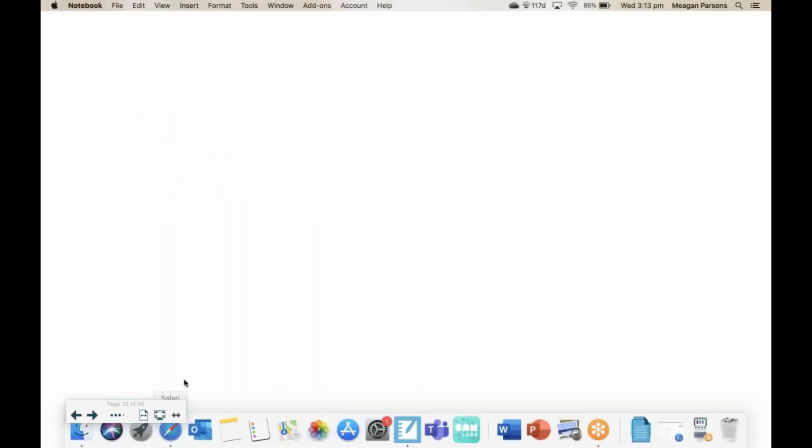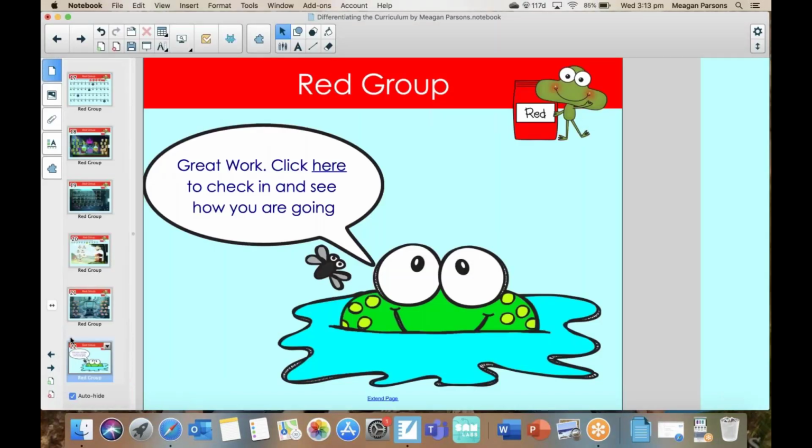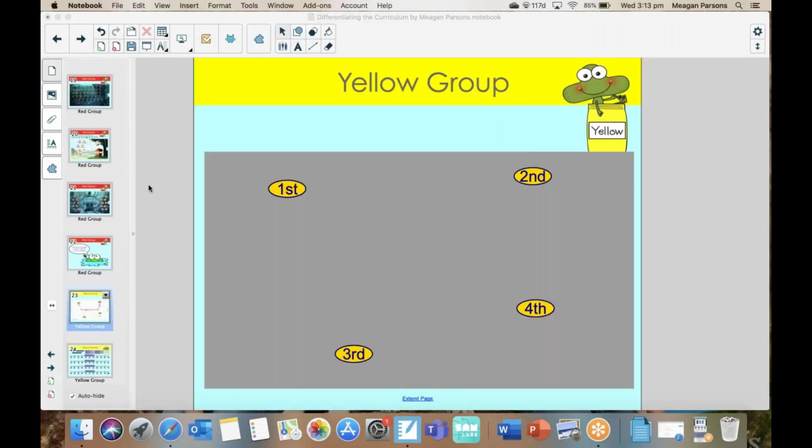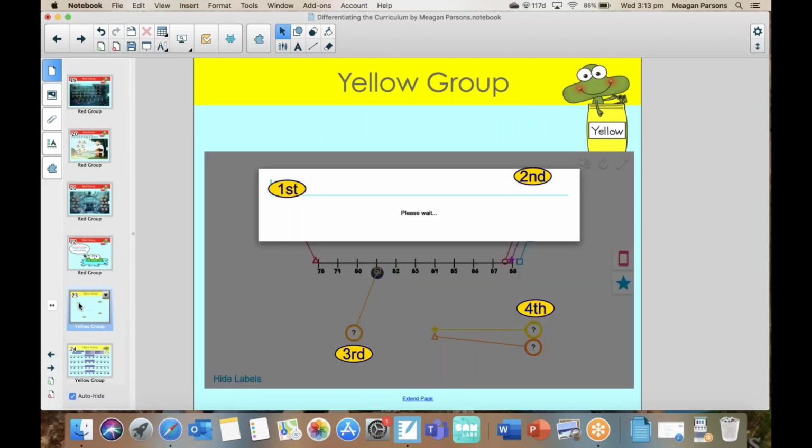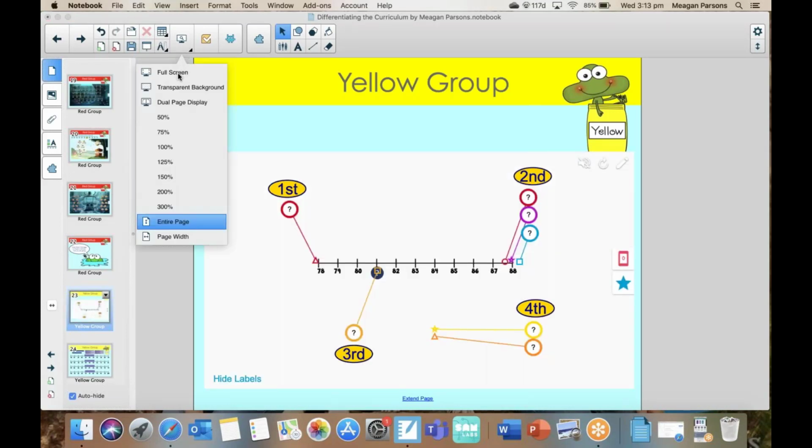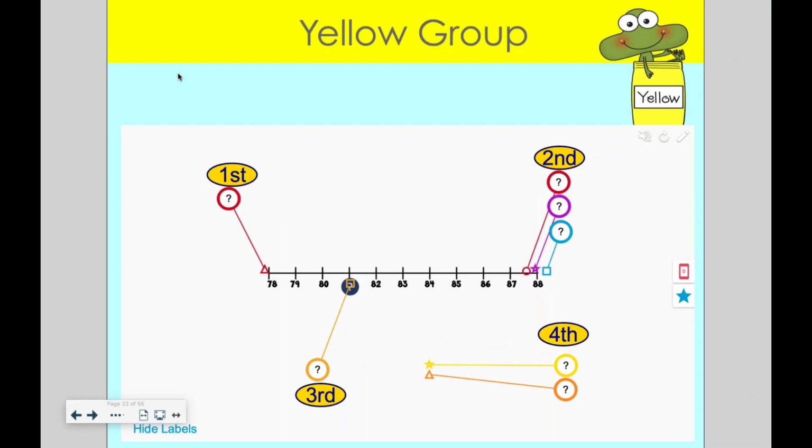But some of them were like, no, I've got this. I want to move on and see how I went. So then in this file, you'll see I've now got my yellow group. So my yellow group were those children that have achieved a sound. Now I want to push them to get a high or a very high.